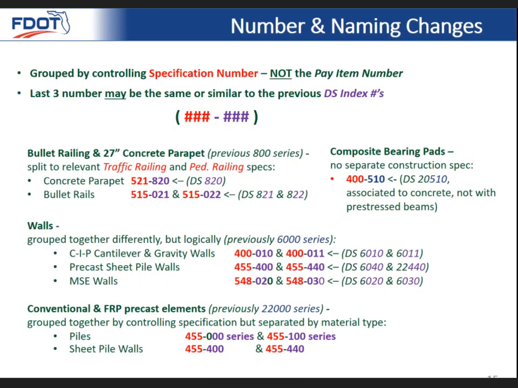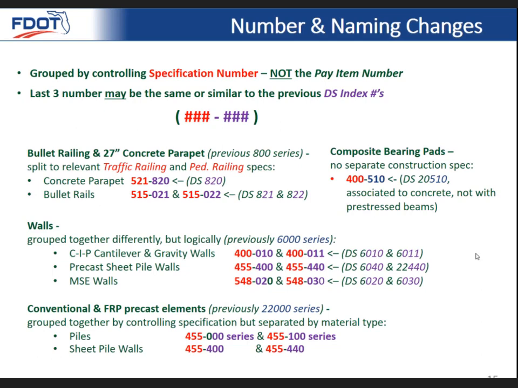All right, so moving on specifically to the standard plans themselves, as you know, the numbers change. The format of the numbering is based on the specification number or the main specification that pertains to the index, and then the remaining 3 digits are a unique identifier. We have tried, at least structures, to keep something similar to what we had before, just to make it easier during the transition. That wasn't always possible or necessarily logical for a long term, but for the most part, we were able to do that with the structured standard plans.